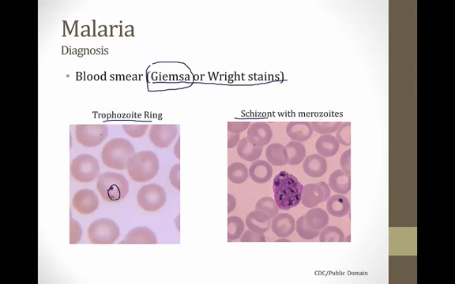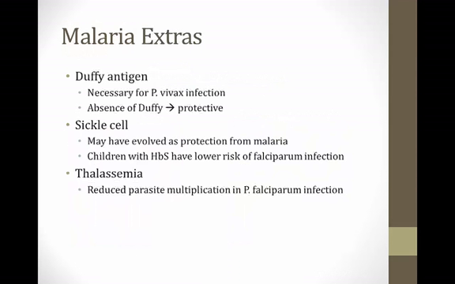And those nuclei are merozoites that it's getting ready to rupture and release into the plasma so that the merozoites can go on to infect other red blood cells. There are a couple of red blood cell features that make the red blood cells more or less vulnerable to Plasmodium infection, so let's talk about that now.